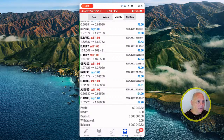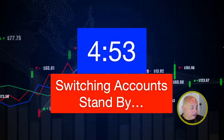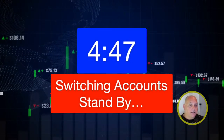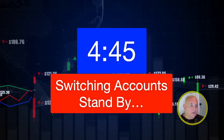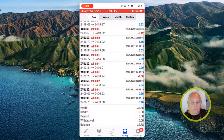Now, the one thing I'm going to pause and I'm going to show you some results. I'm getting excited about it, but the gold scalper account that I put together, let's go ahead and take a look at it. I'll show you right now. We are in, and this is a test account. I'm scalping gold with my algorithm. So we're in two gold sell trades right now, and that's typically what it does. If you look at the history, it's made $32.38. This is bidding a base lot size of 10 cents. It's made $32 for the day. Okay. If I click the week, it's made $142.11 for the week, and I think it's about the same for the month. Yeah, same for the month because it's only been going, what, a week or so?